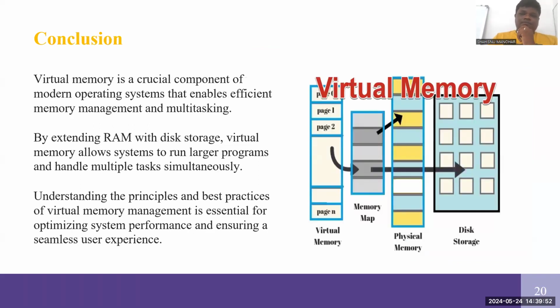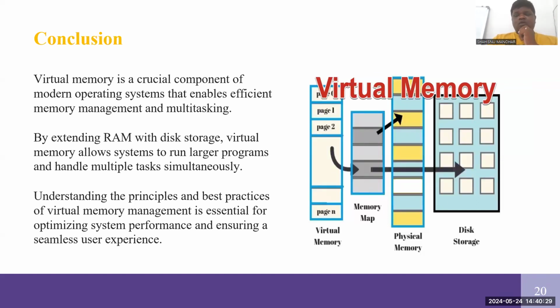Before the conclusion of virtual memory. Virtual memory is a crucial component of modern operating systems that enables efficient memory management and multitasking techniques. By extending RAM with storage, virtual memory allows systems to run larger programs and handle multiple tasks simultaneously. Understanding the principles and best practices of virtual memory management is essential for optimizing system performance and ensuring seamless user experience. Let's discuss some frequently asked questions in virtual memory.